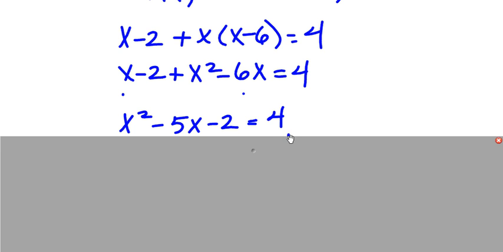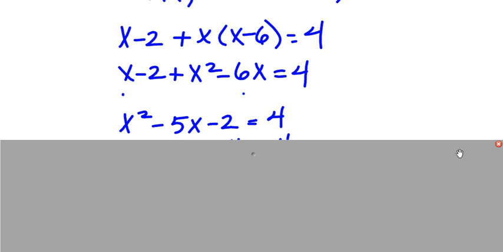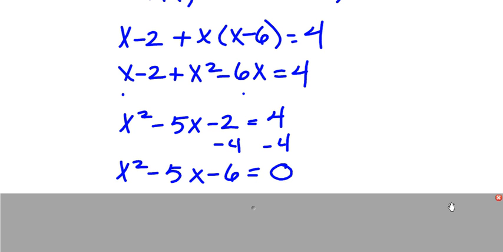And we know whenever we're solving quadratic equations, it must equal 0 to start. So in order to do that, we can subtract 4 from each side of the equation. So now we have x squared minus 5x minus 6 equals 0. We've worked on solving quadratic equations in the past, and we have multiple ways to do that algebraically. This quadratic equation is not one that we can undo because you have that quadratic and linear term.